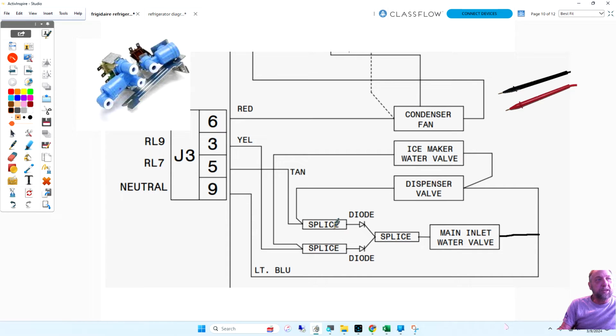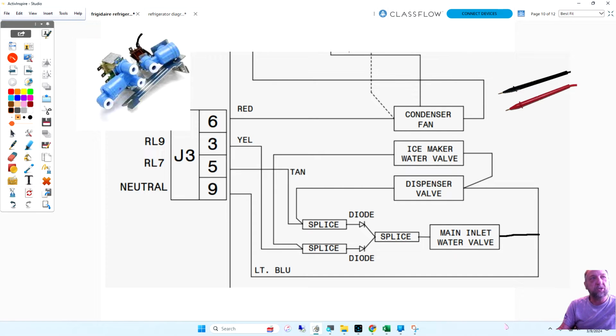You're like, well, what about these two? Well, why are these diodes in the circuit? And I'll explain this in a minute. Why are the diodes in the circuit? To prevent backflow of current to those other valves? Yes. When you trigger one, so it doesn't work. When you turn on this one, you don't want both of these coming on. You either want the water or the ice.